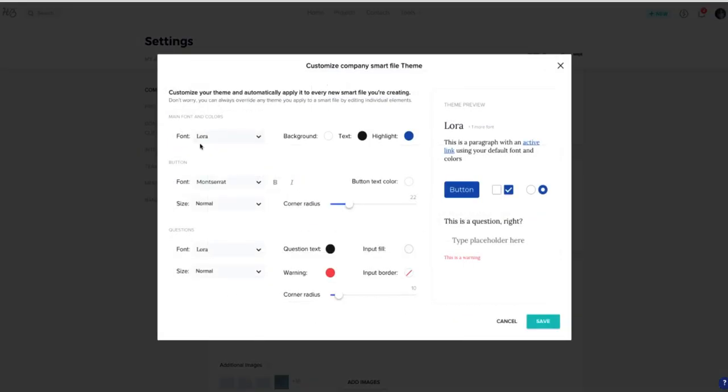So you can say the fonts that you'd like to use. You can even upload your own fonts. You can have background colors consistently, text colors, and highlight colors, basically adjusting all of this so that your smart files consistently have the same theme going on. So that is another good thing to prioritize setting up in the early days of getting onboarded to the HoneyBook system.